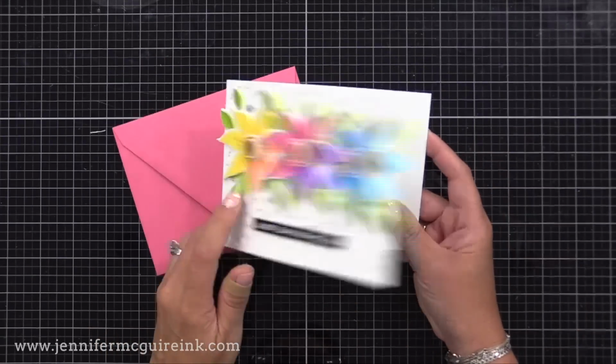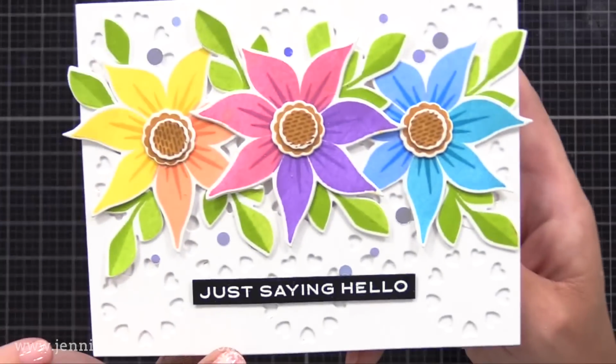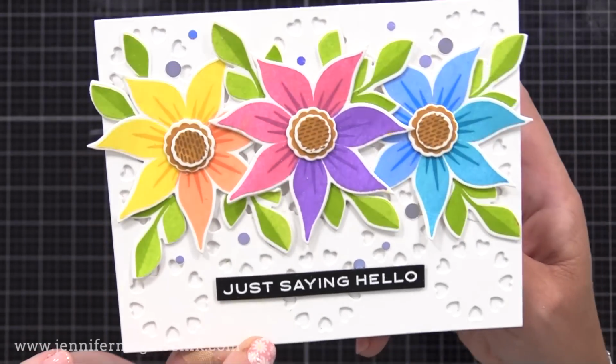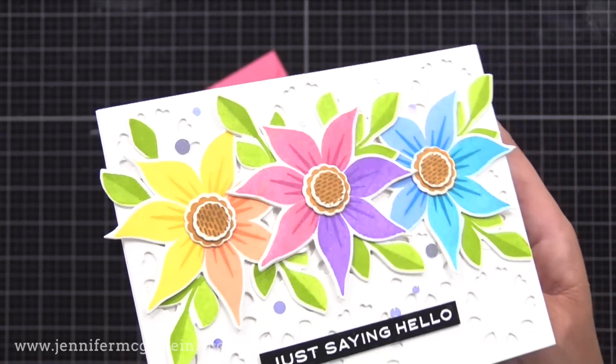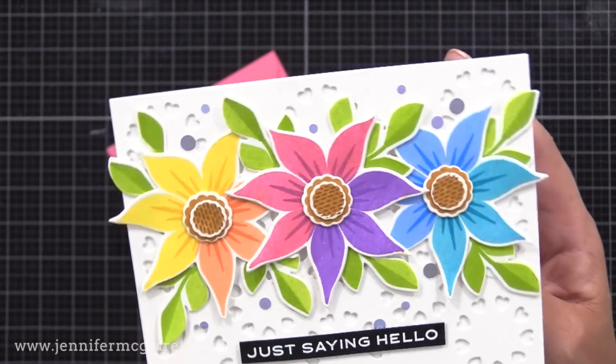This one is a horizontal or landscape card, and I use that Circle of Hearts background die. I shifted my sentiment towards the bottom of my card and the flowers and leaves towards the top.